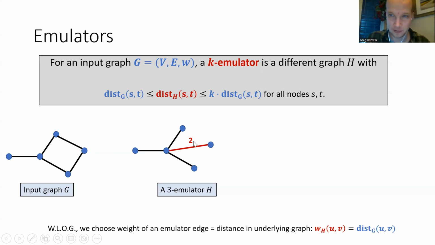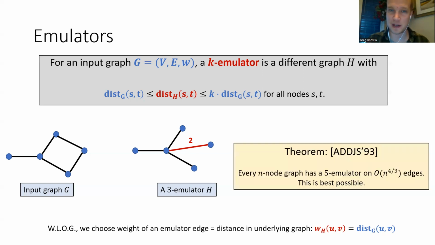And meanwhile, there is no advantage to choosing the edge weight to be larger than 2. Once we satisfy this, we want our distances in the emulator to be as small as possible, so we would just choose to set it to be 2. So without loss of generality, we're basically just choosing an edge set for our emulator, and then you can think of the weights as happening automatically as the distances in the original graph.